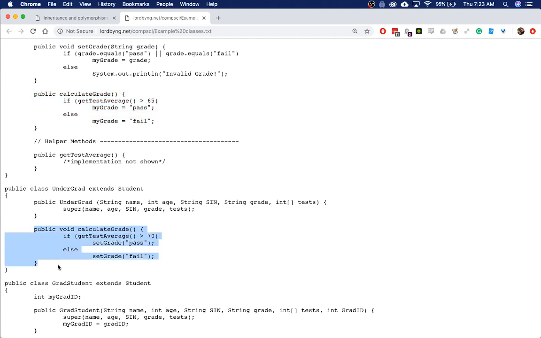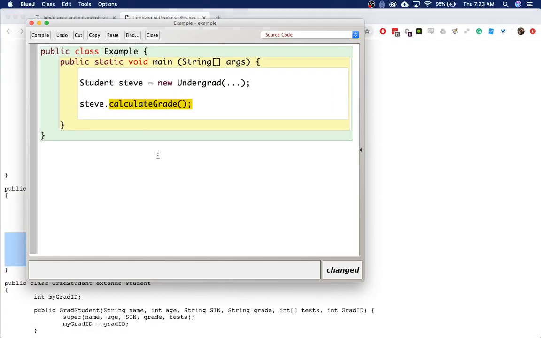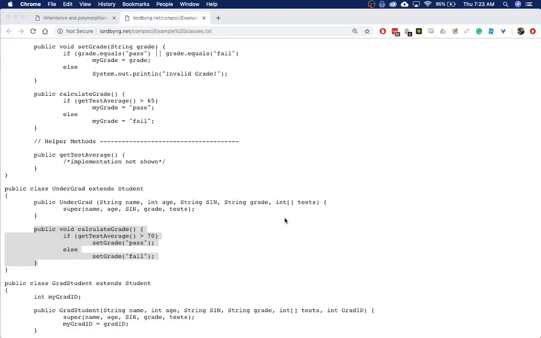If we override it, that's when polymorphism comes in, and then polymorphism will select which is the right one to run. And again, polymorphism is all about what is the actual object that's implemented here. It'll select that version as opposed to the type of variable that you have, or type of array, or whatever the situation has. Are you feeling it? I hope so. There are going to be lots of questions about this as we go forward, I'm sure.